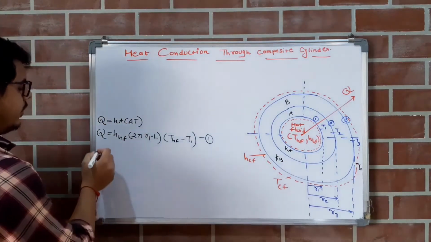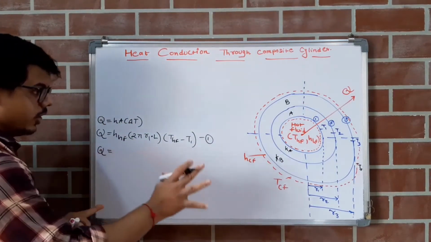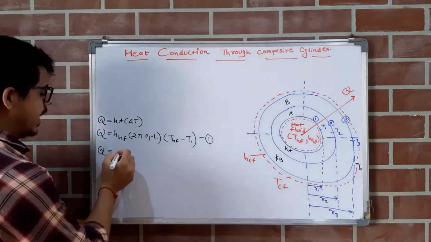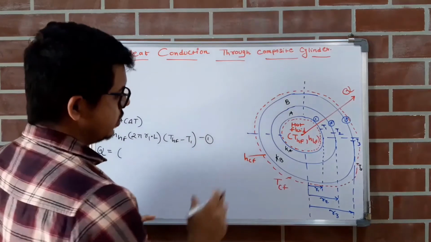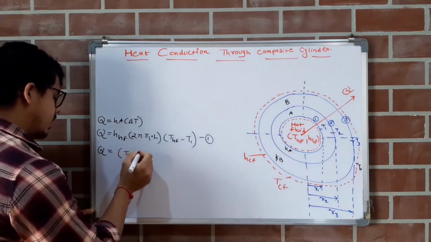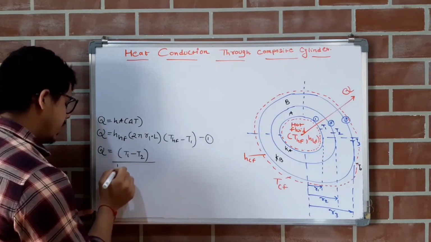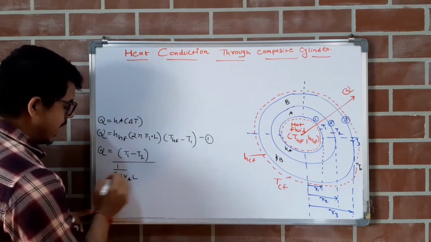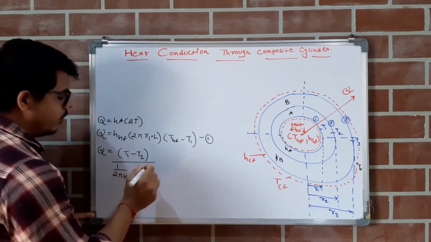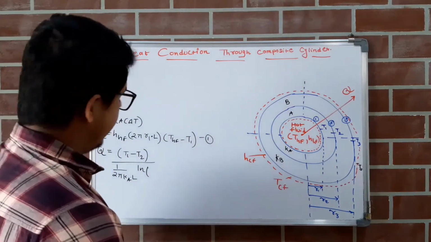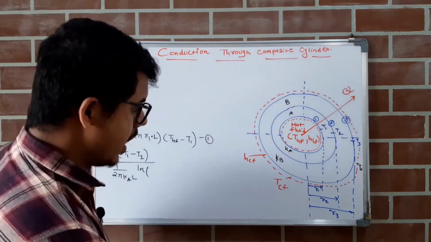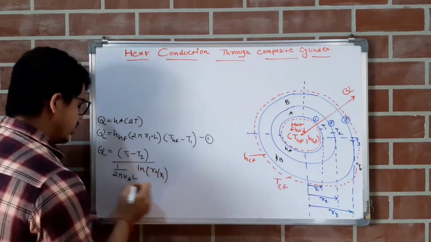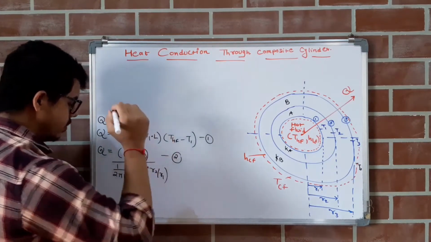So what is the formula of heat conduction? It is for cylinder. Now only I had derived that formula. So what was that formula? It is temperature difference, so T1 minus T2 upon 1 upon 2 pi Ka into L into ln of, what will be the ratio? It will be R2 by R1, right? So this is the equation 2.